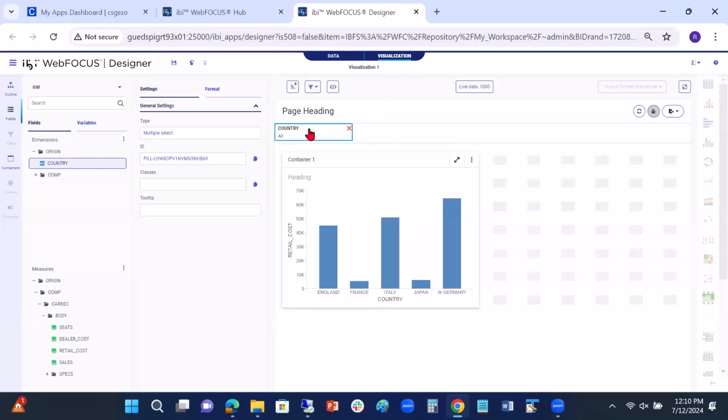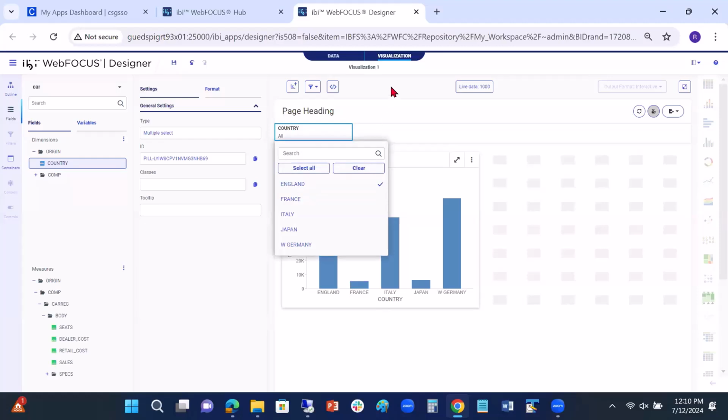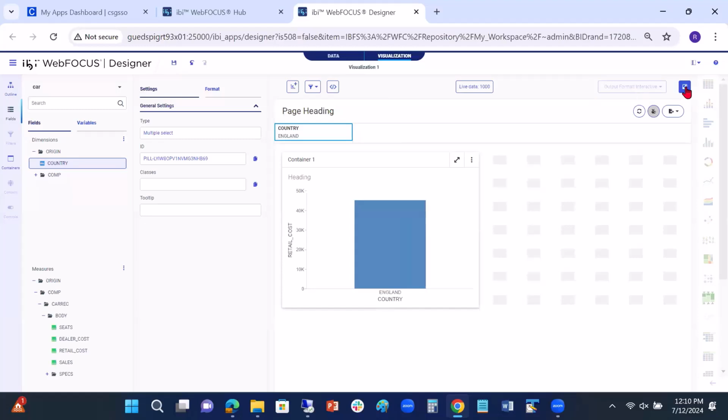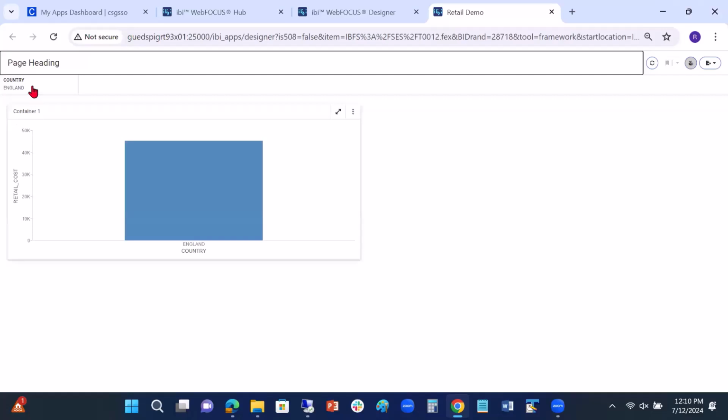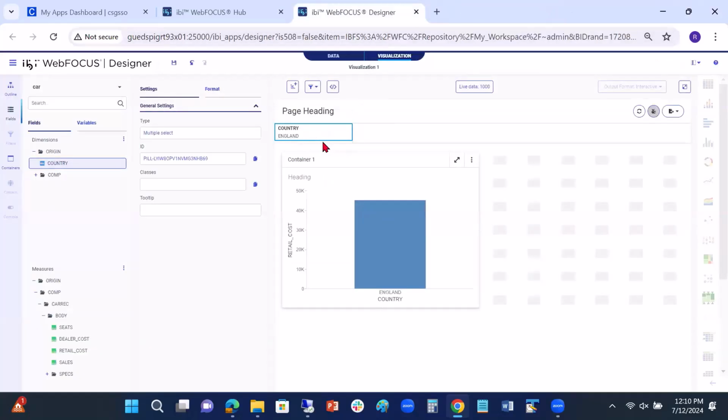But one thing I like to point out too with an authored page that's separate from an assembled page from existing content is really the filter. Here, if I were to select England, that's my default value. If I run this page, what you will see is that it does select England as the default value. This is for an authored page. However, for an assembled page, if you set this value in the preview in the page, it'll apply to the preview, but when you run it, that's not the default value.